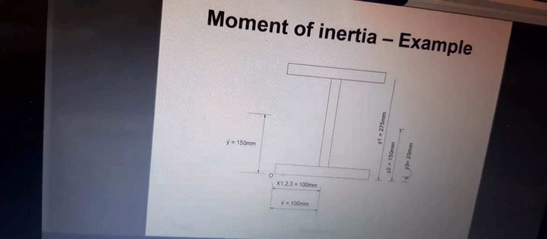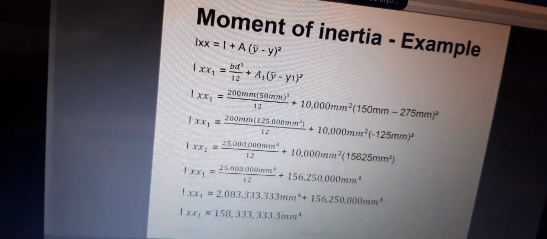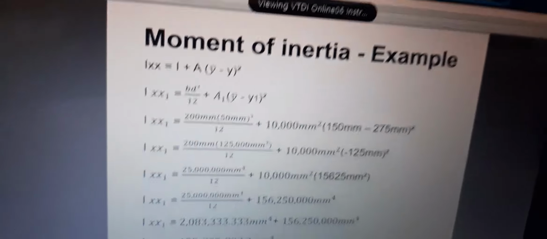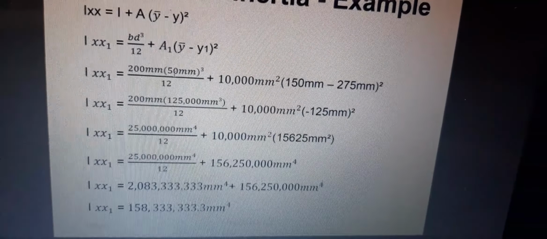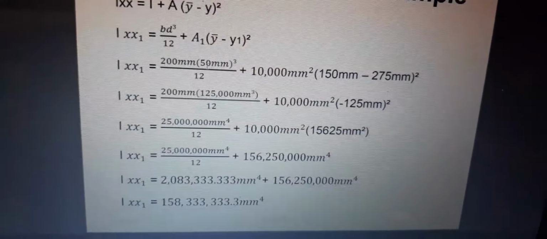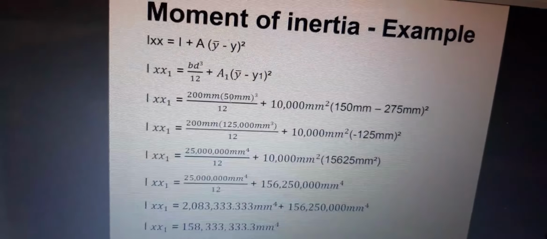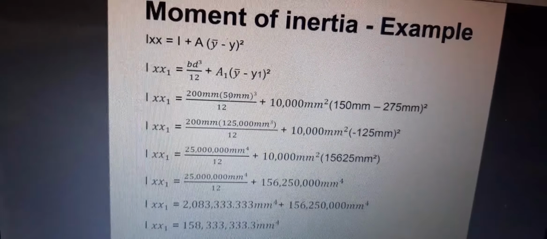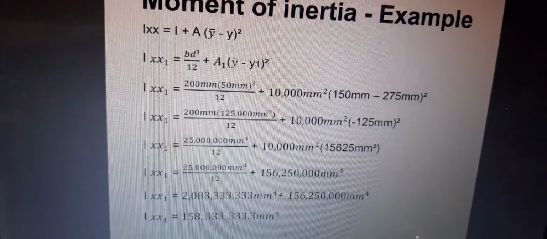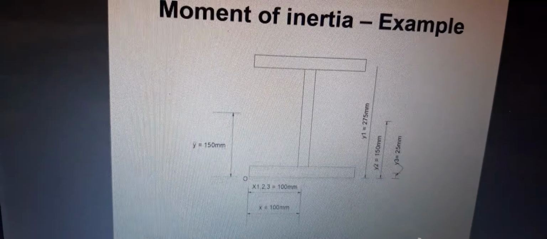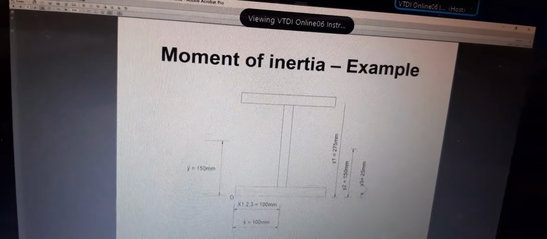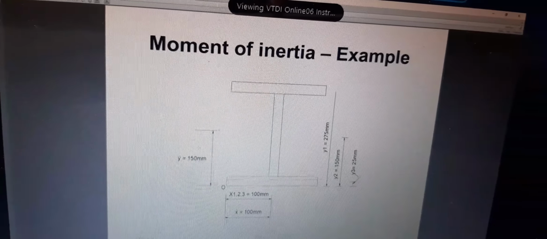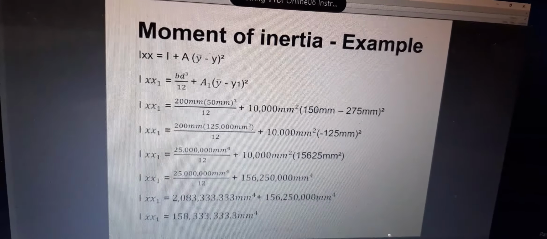What is the base? The base right here is 200. That information is entered as 200 millimeter. What was the depth? The depth right there was 50. It is 50 millimeter cube. The cube is on the outside, so the 50 is cubed and the millimeter is also cubed. Good? Over 12 plus, what was the area? The area was 200 times 50, and here we got the 10,000. The overall y value obtained was this, 150. Hence you're seeing here 150 right here.